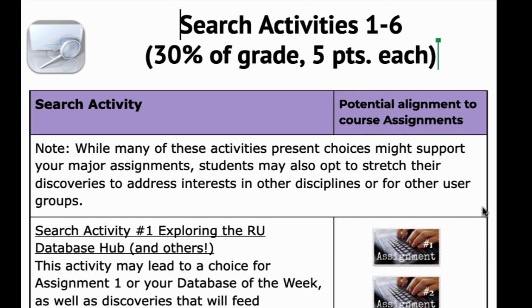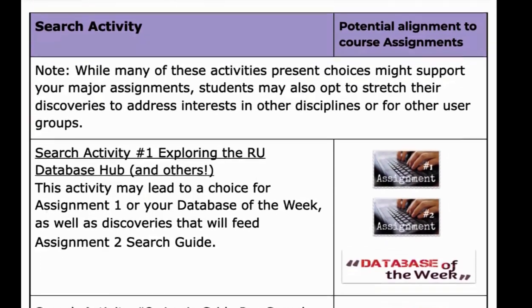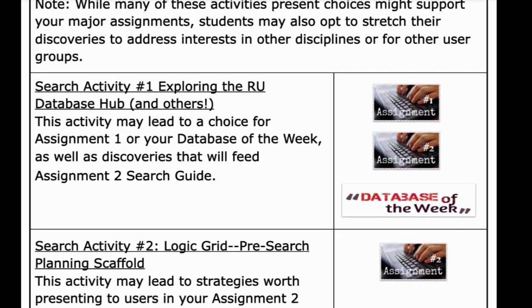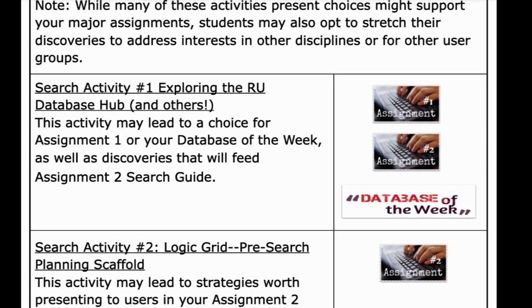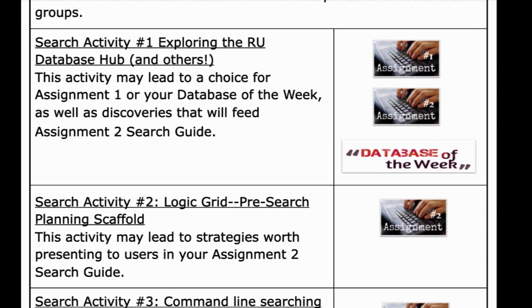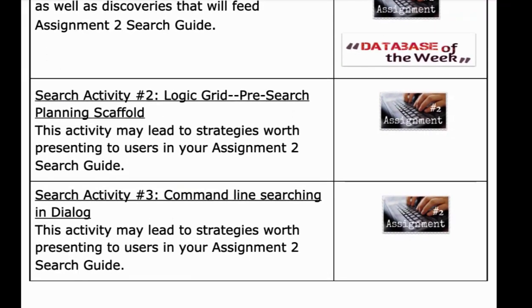You can decide if you want to work strategically by creating things for your LibGuide, or really you could just explore. In any case, I want these to be interesting for you, so I want you to explore in areas of your own knowledge, and that would be helpful to a workplace that you can envision yourself employed in. So as you explore, for instance, in Activity 1, exploring the Rutgers Database Hub, choose things that are really interesting to you. That's just a general exploration. We're going to dig into the strategies of search and the notion of using facets.